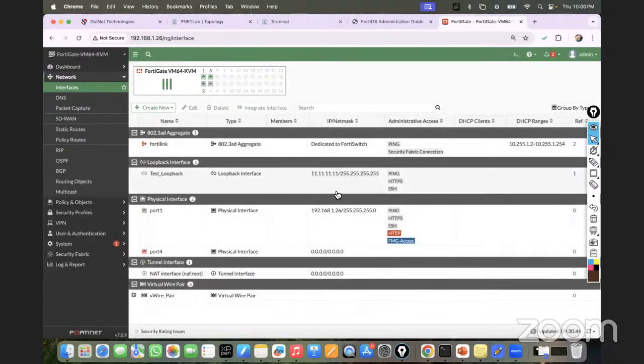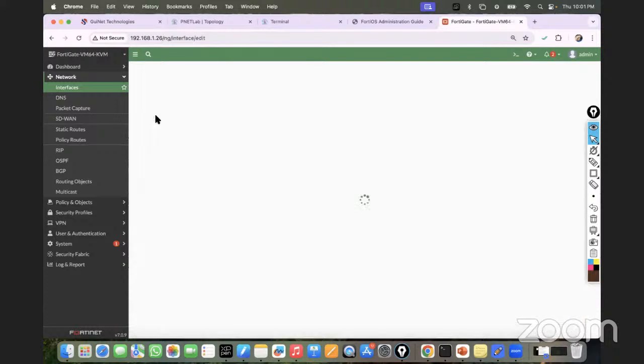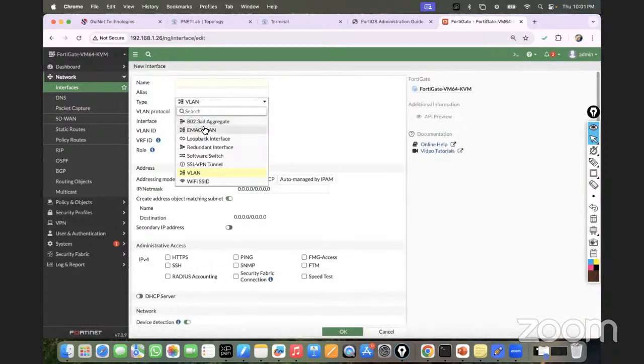This loopback can be redistributed in BGP, OSPF, or static route. You can just make the reachability. So loopback is created in this way. So we configure the vWire. vWire is this way. In interface, we configure different zones. I have to explain what a zone is and in which scenario it is used. But in this type, we require the aggregated interface, loopback interface, redundant interface, and VLANs. We have all the understanding.